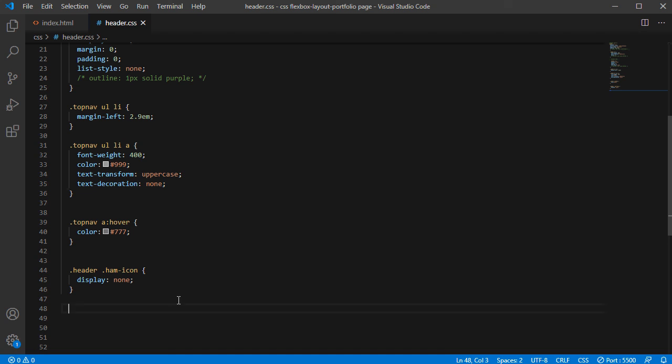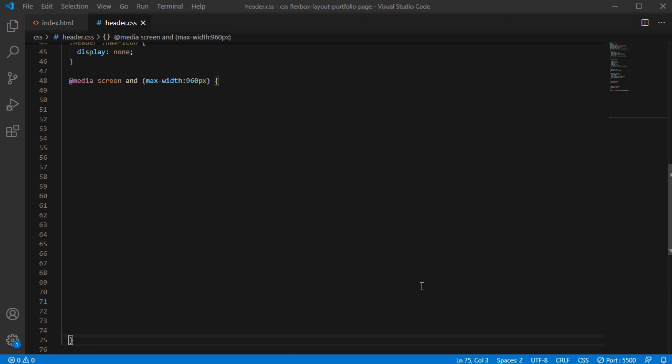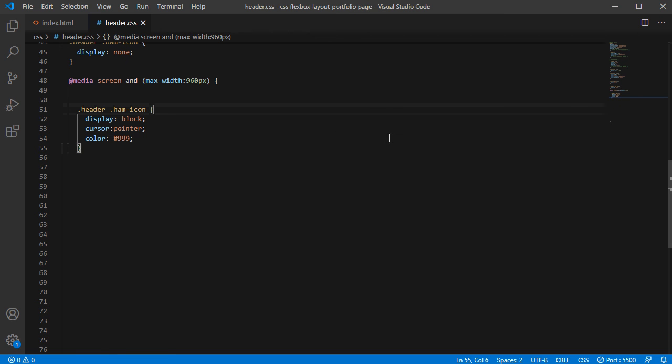Now we have to do the responsive part. The way we do it, we use media query. So I'm just gonna copy and paste. I already have the code here. So media query, and the first chunk of rules, we are activating our ham icon, which is our button.